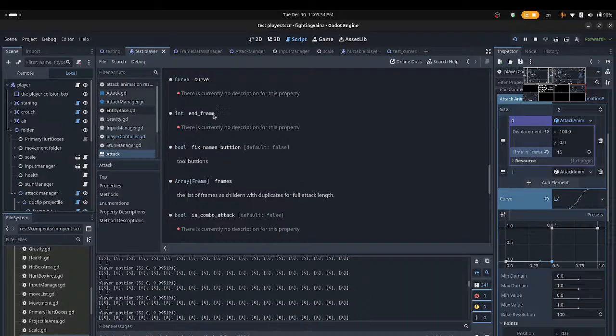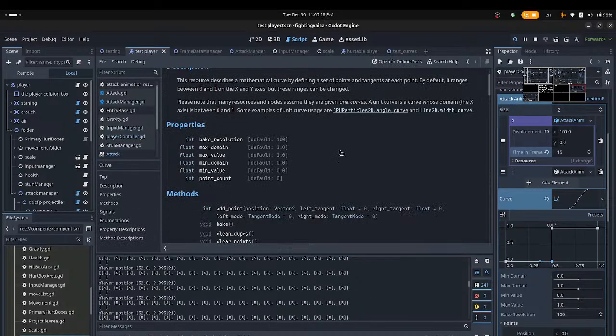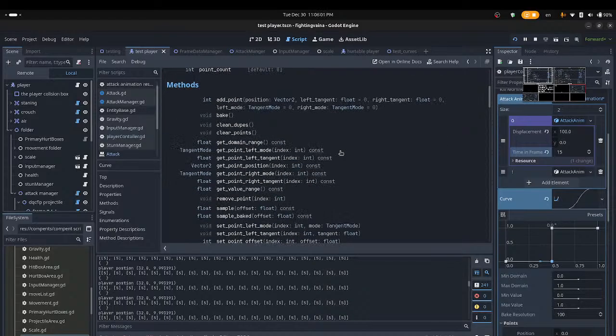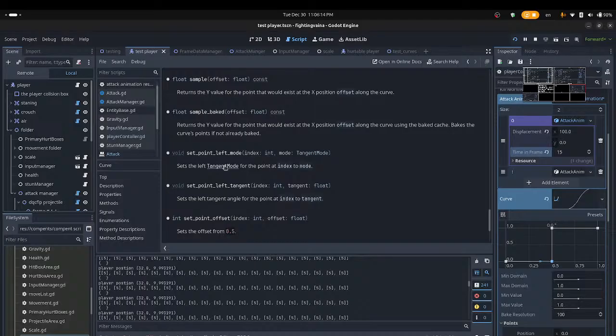Open documentation for I want to see curve. Min max, get domain range, tangent, point sample, sample baked, set point offset. Change the y value of a point that would exist at the offset point along the curve. Returns y value for the point that would exist along the curve using the baked cache. Bakes curve points if not baked already. Tangent mode.